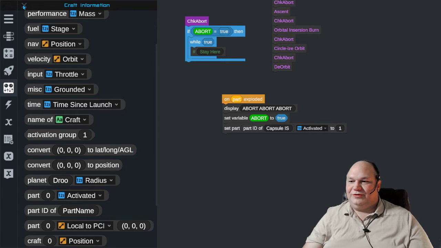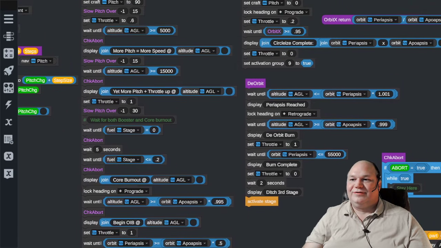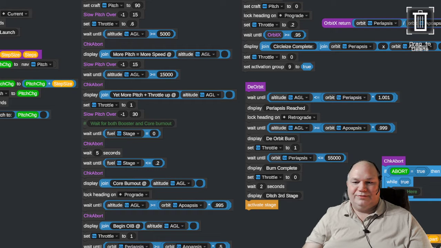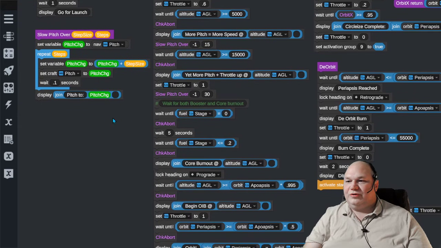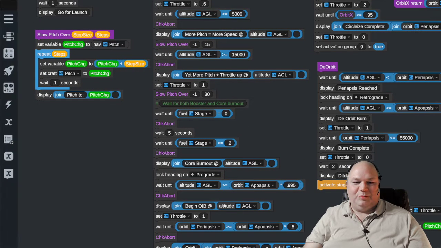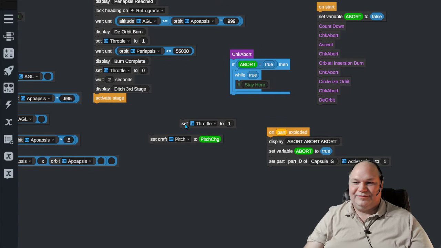Then what else do we want to do? We want to do some things that we would normally do during ascent, like set the throttle to 1. We don't care about being a slow pitch over. We really just want to set craft pitch to a high pitch so that we're getting up and away from the exploded parts.